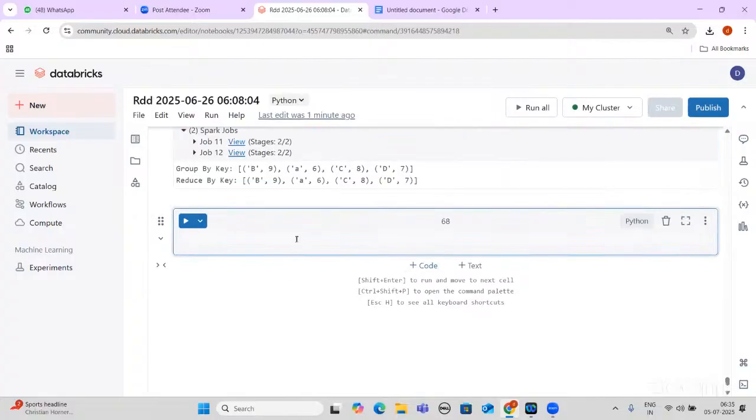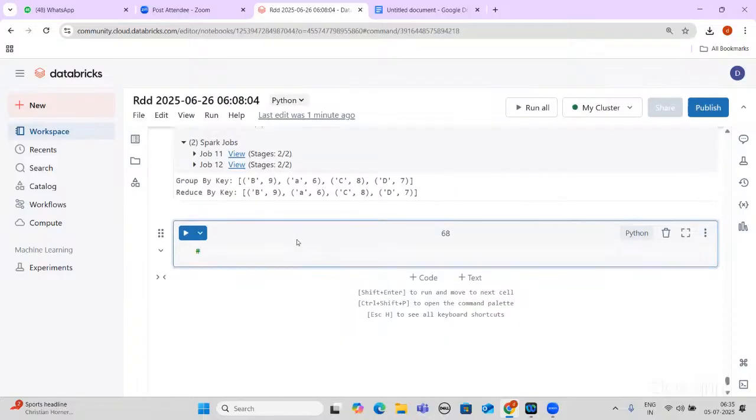So now what we are doing is using a split function. Split function is nothing but it removes the spaces. It can remove the space delimiter using the split function.